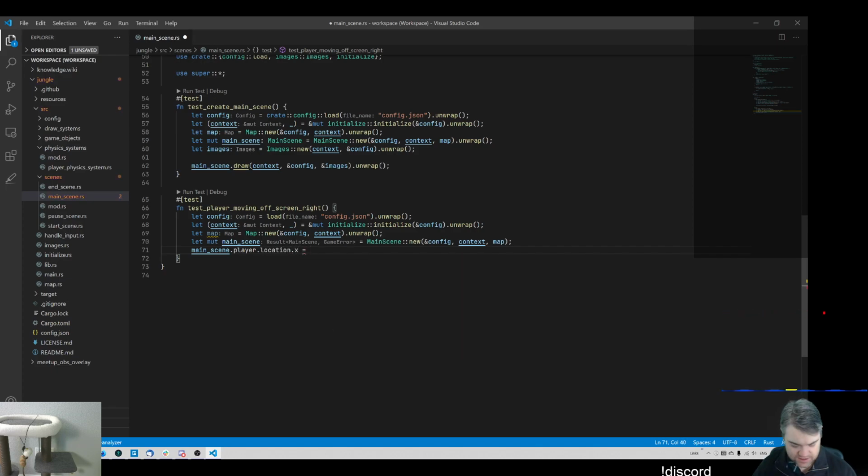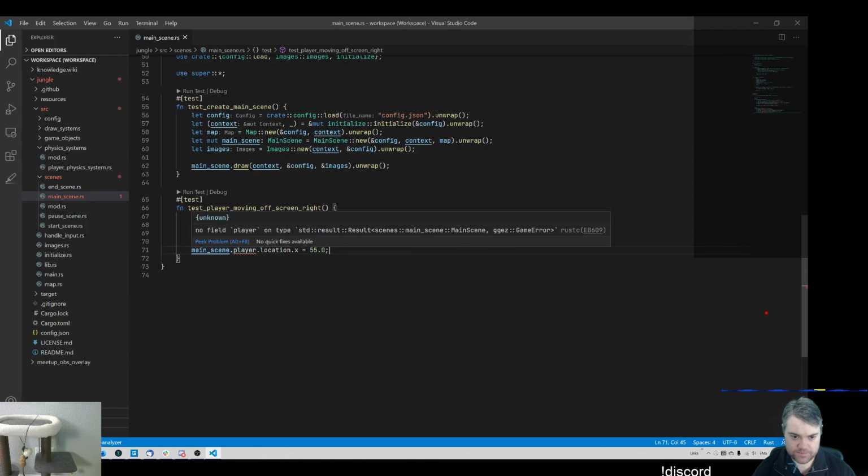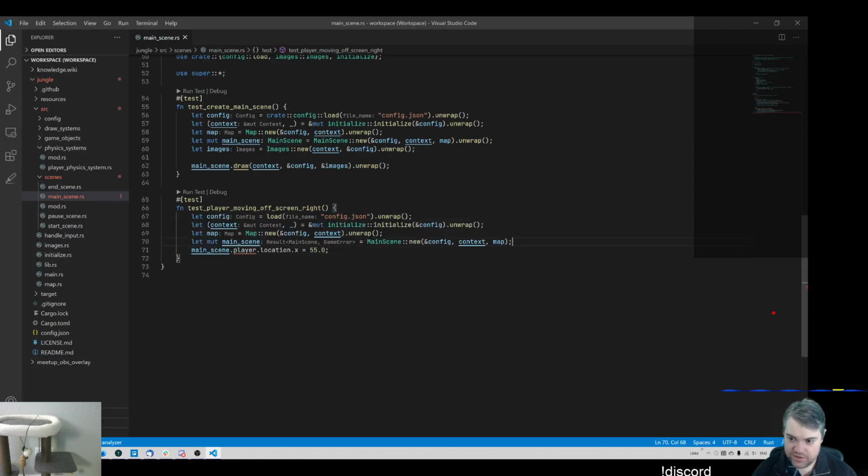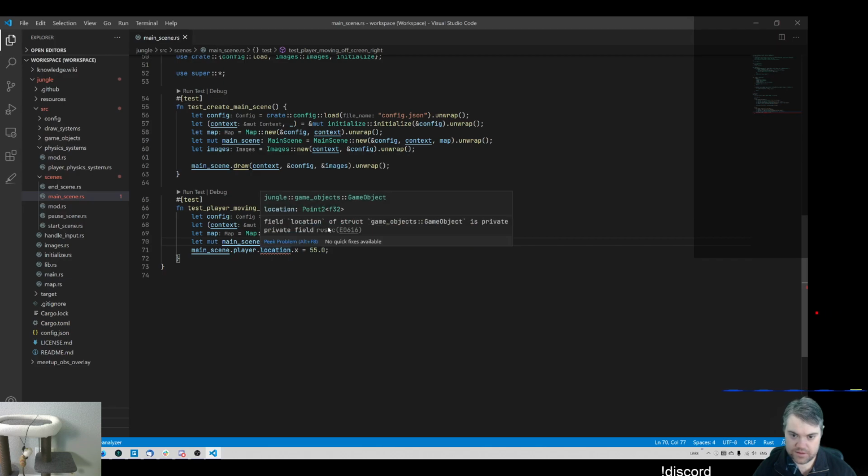Can I just set that to, like, I don't know, 55.0, just some arbitrary number? Because, okay, location is private, so I can't do that.